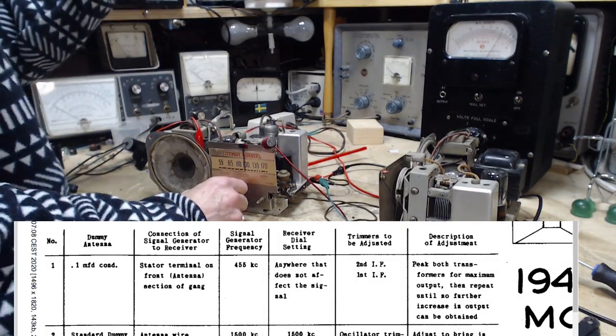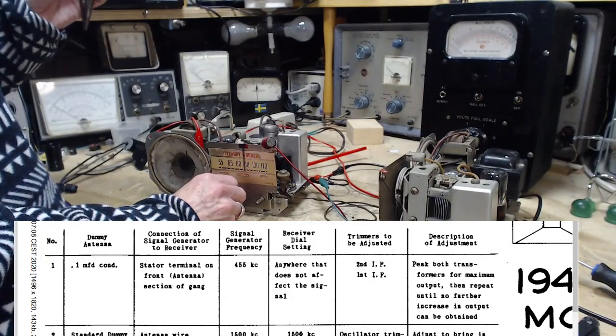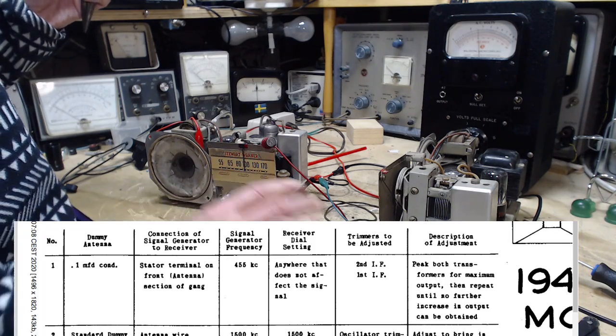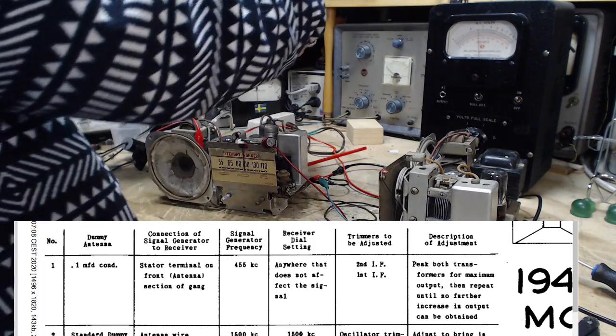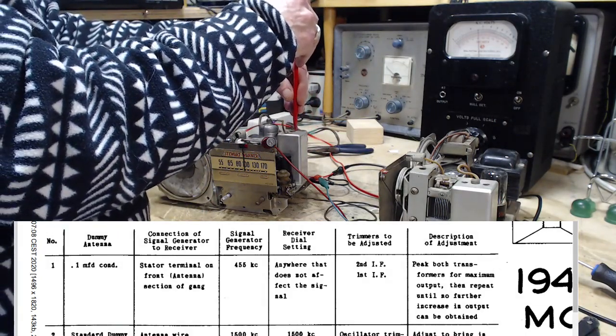So I'm going to knock down the input to the radio now. That's probably a better move. We can hear a little bit of hiss with it. That's a little better. Let's go back to the first transformer.